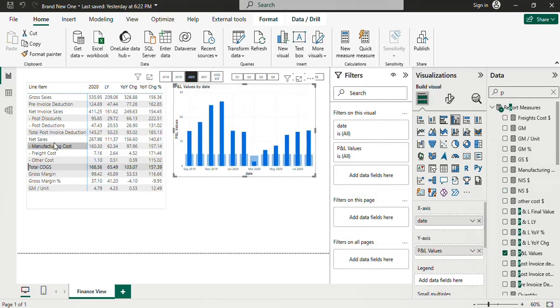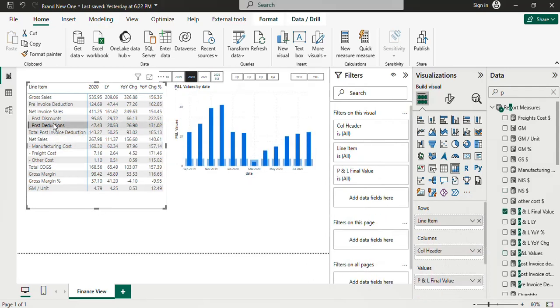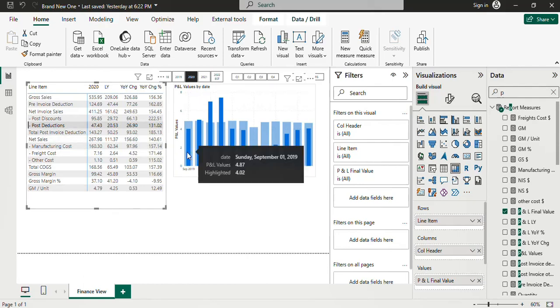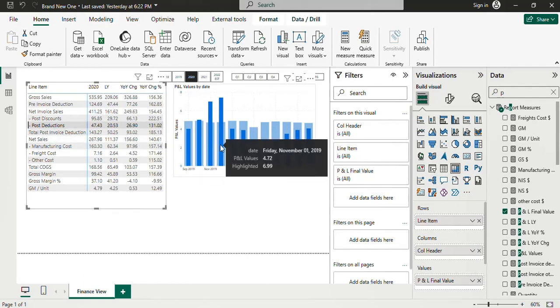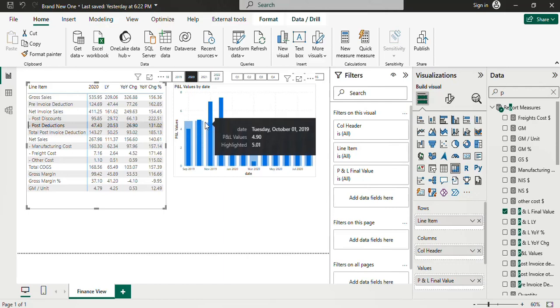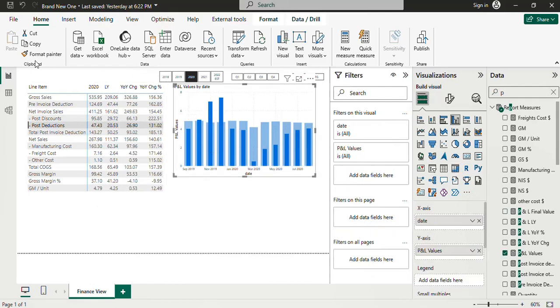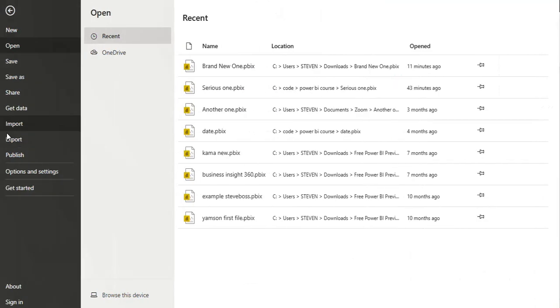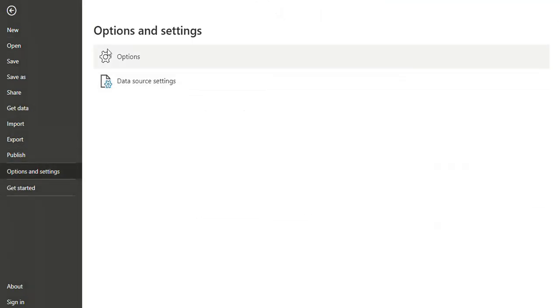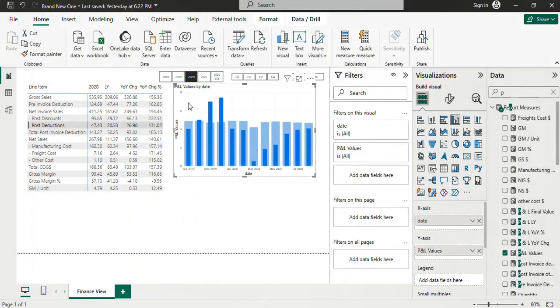So you see, anytime I click, now it changes. But I don't like this formatting. I'm sure it might be showing something on the previous year or something. Let's take this formatting out. So we'll come to file, options and settings, options.